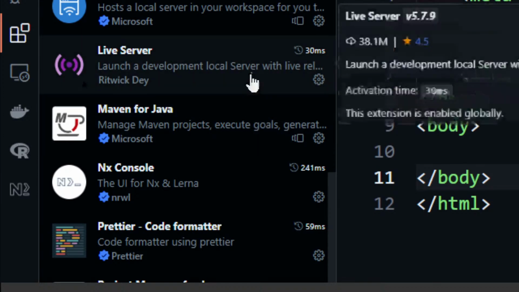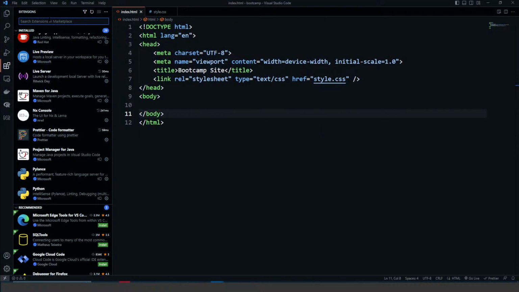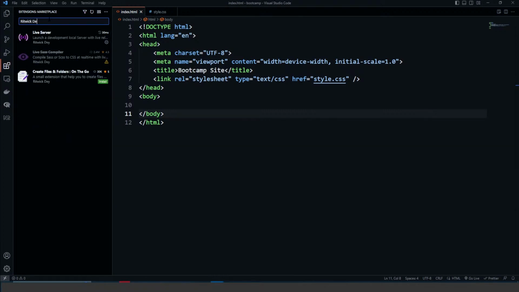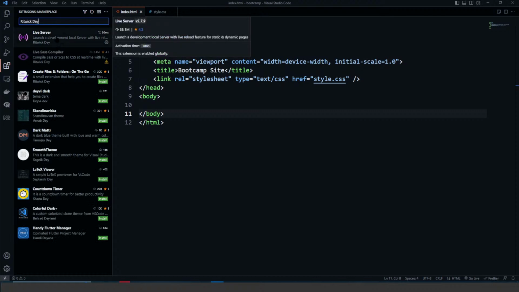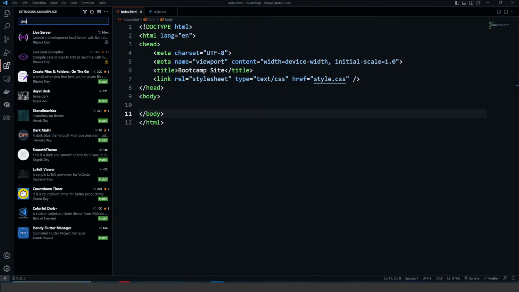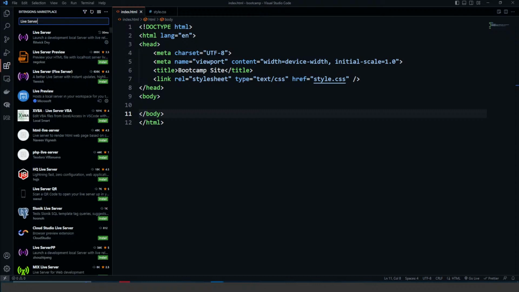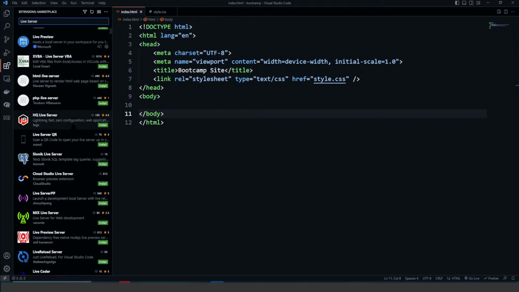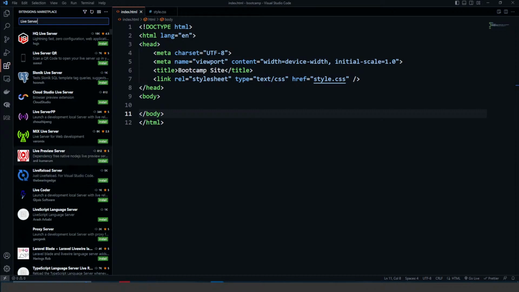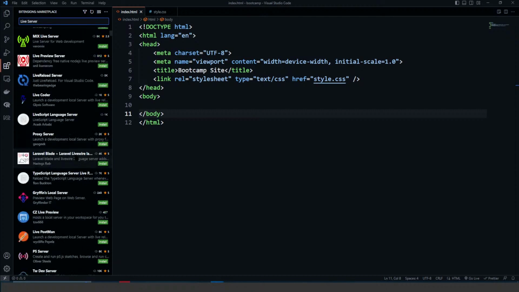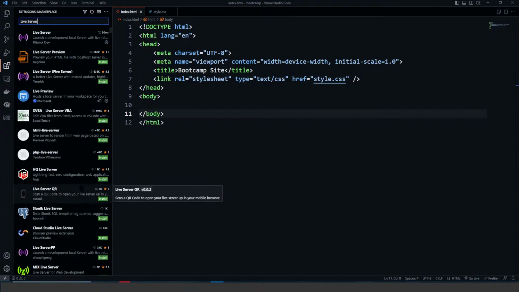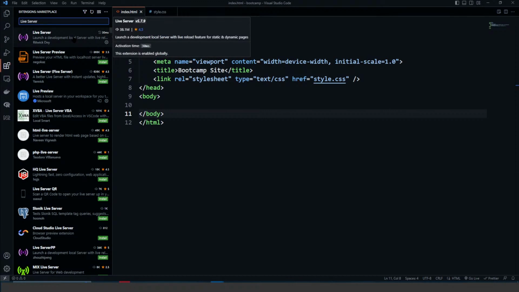You won't have it installed, obviously, but if you go up here to the Extensions Marketplace and you type in Ritwick Day's name, D-E-Y, you'll see Live Server, or if you type in just Live Server, you'll see it come up. It has the little purple icon like this. You will want to be kind of cognizant of downloading the correct one because it is a popular server plugin, right? So there are imitators, often imitated but never duplicated.